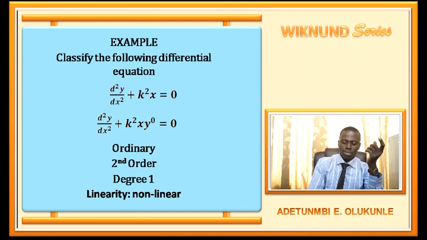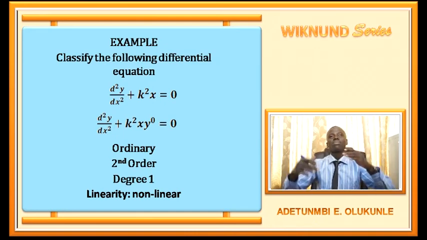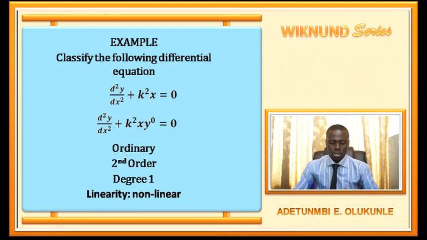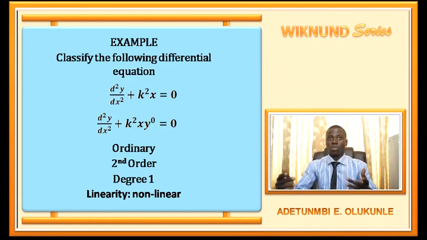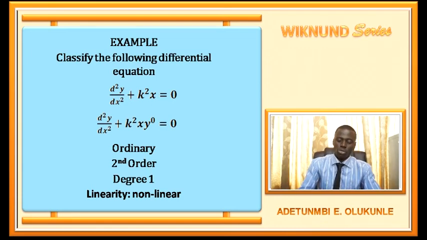So what's the linearity? Okay, here we have to consider all three conditions. The first condition, the dependent variable and its derivatives must be of the first degree. Okay, what's the dependent variable? We have concluded it is y, because y is what we have on top here. Okay, but where is y? Y is absent from this equation, so we can see clearly that y is of degree 0, because y to the power 0 gives us 1, provided y is not equal to 0. Then it means y is of degree 0 here, so it has violated the first condition. So this is non-linear.